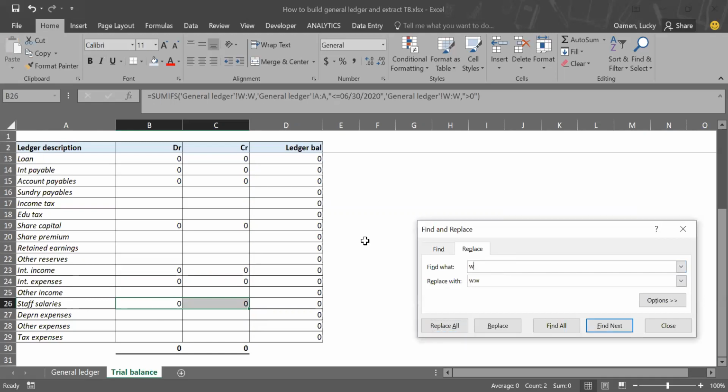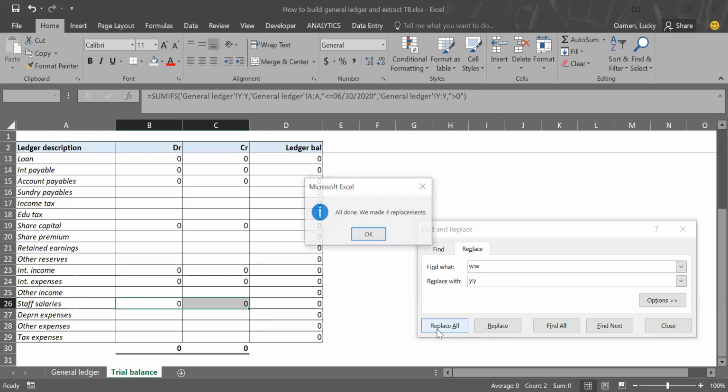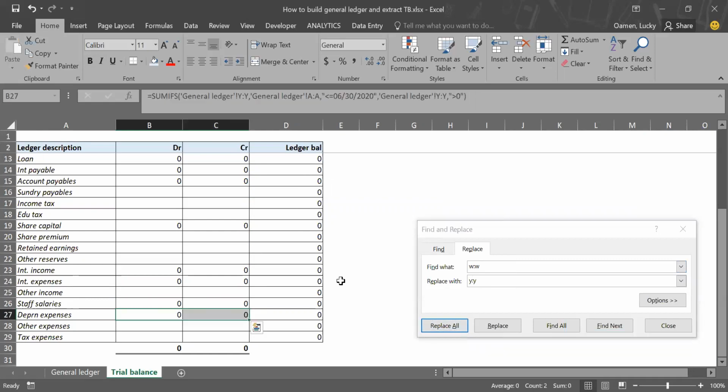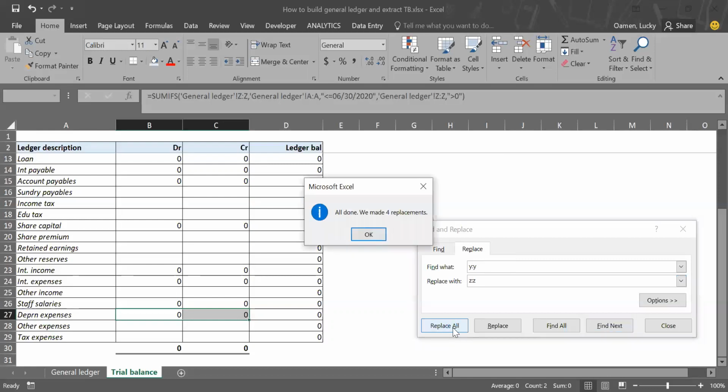So W to Y, replace all. And depreciation. Depreciation, that's Z. Y column Y to Z column Z, replace all.